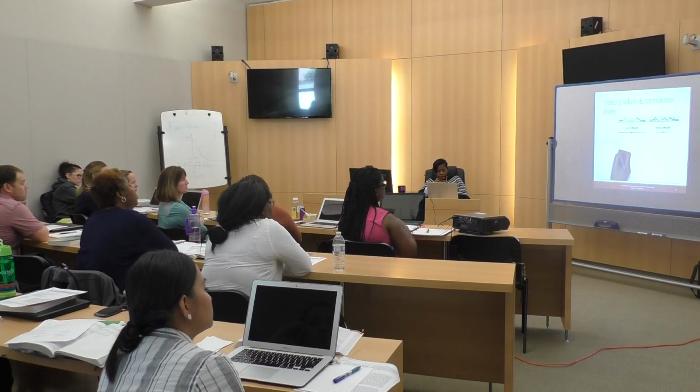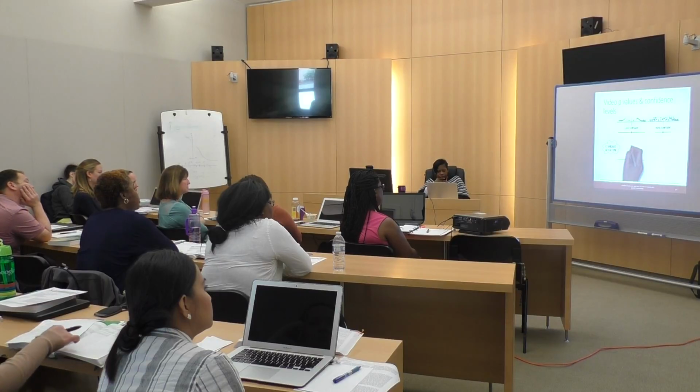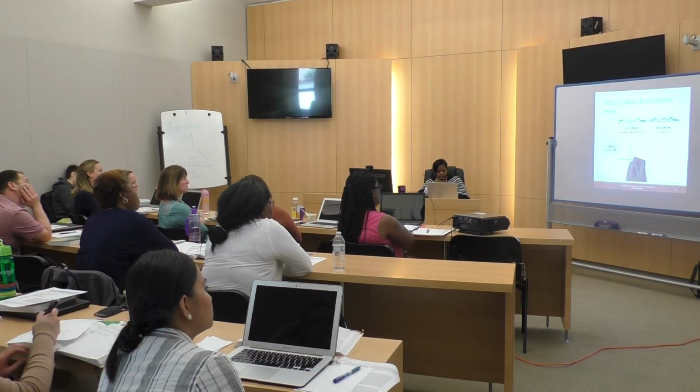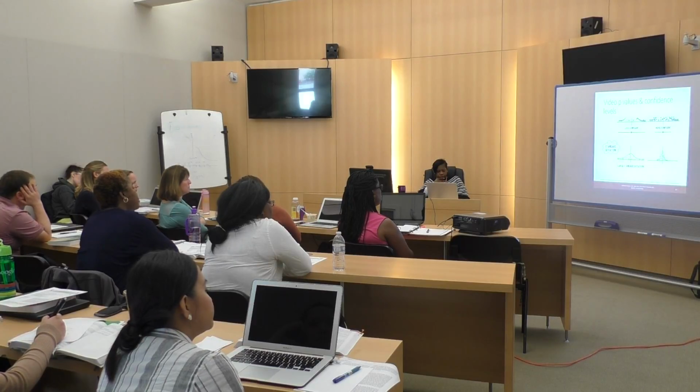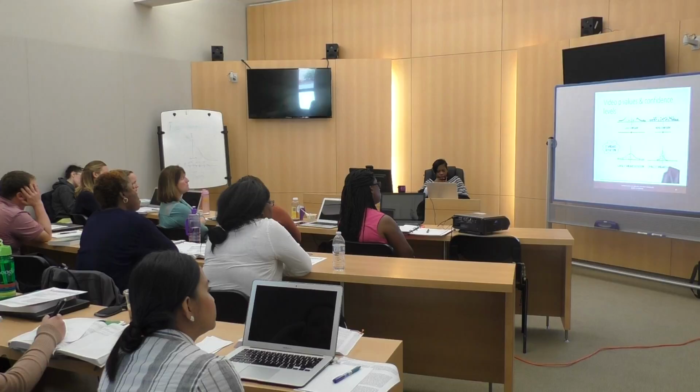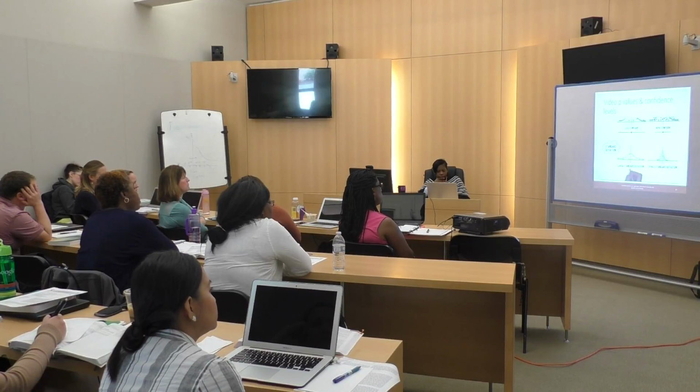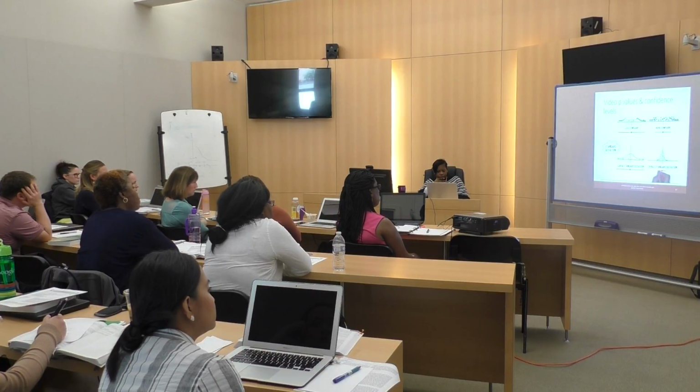A third thing that affects the width of a confidence interval is the standard deviation of the data set. Imagine a study where the results were all over the place. Although they fit into a normal distribution, the distribution is quite wide. Now imagine another study where the results are pretty close together. In the first example, the standard deviation is quite large, and as you can see in the second example, the standard deviation is much smaller. All other things being equal, this is going to result in a much larger confidence interval around the point estimate in the first example, and a much narrower confidence interval around the point estimate in the second example.